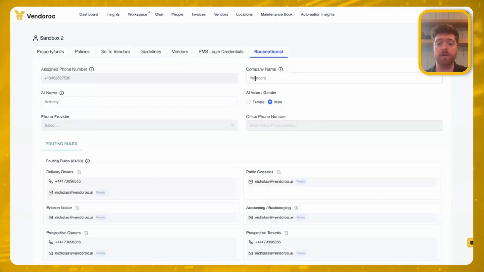But if your company name ever changes or you notice that Receptionist was pronouncing it a little differently than you want, you can go and change the company name and it pronounces it kind of phonetically. So we had one client that we just had to change the spacing, change some of the letters, change some of the words. So the company name actually looked a little weird, but Receptionist was able to pronounce it perfectly. So the company name you can change to flex how it is pronounced. Then you have your AI teammate's name. So you can change this at any time too, and pick male versus female here. Those are the basic settings right now.